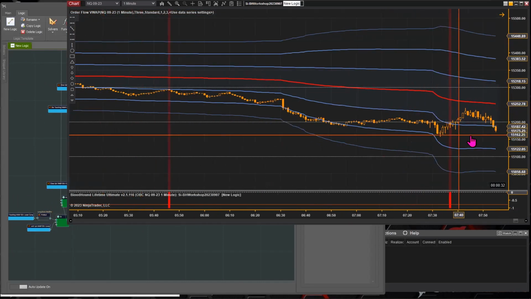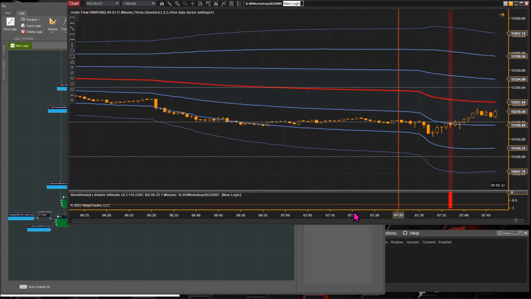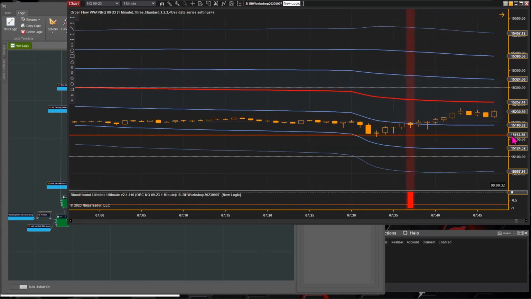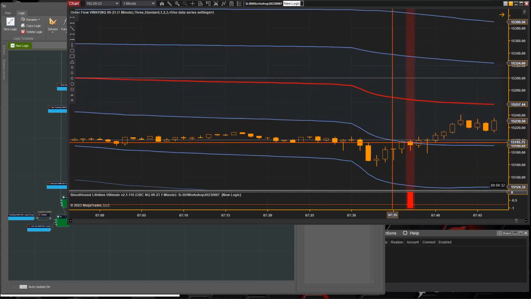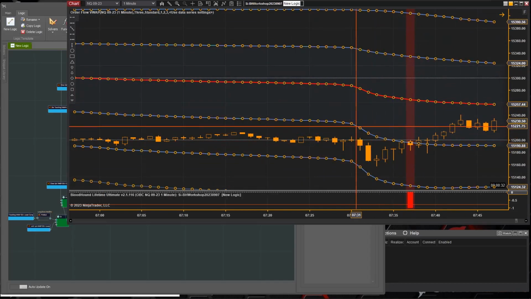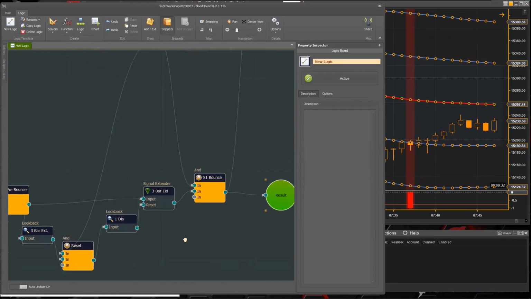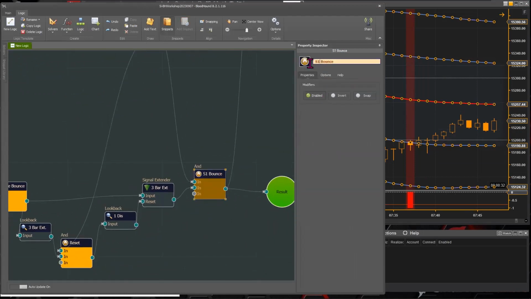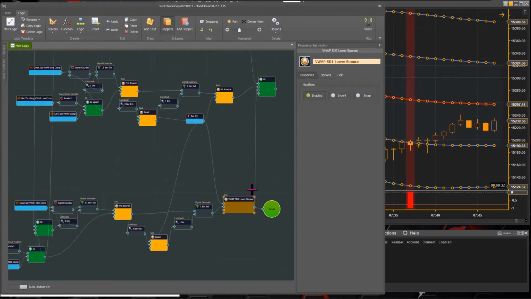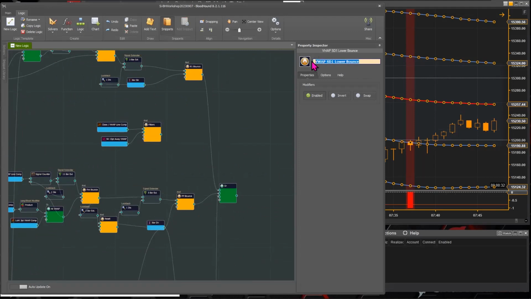All right. Luckily, the market is working with us here and granted us a signal. So there we go. Here's the first standard deviation lower, or SD1 lower. And let's rename this here. So this is the VWAP SD1 lower. There we go. All right, that's a mouthful. And let's rename this AND node up here. There.